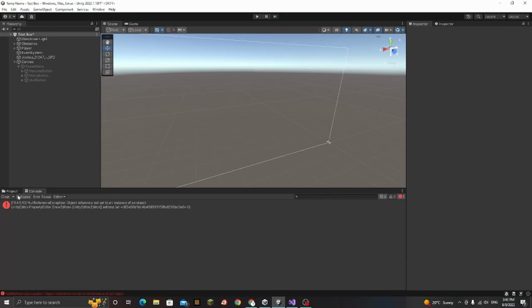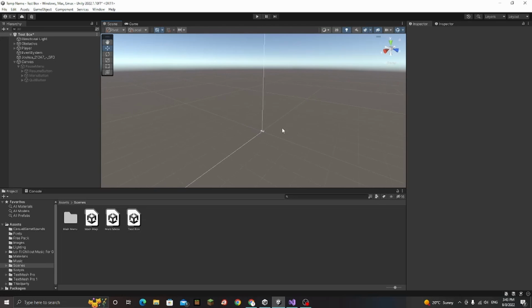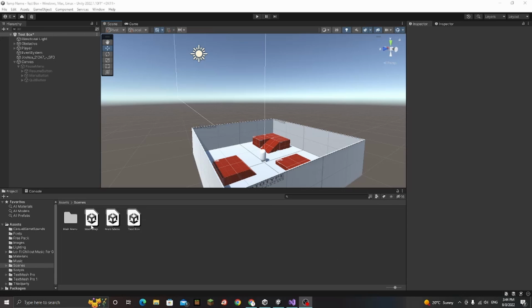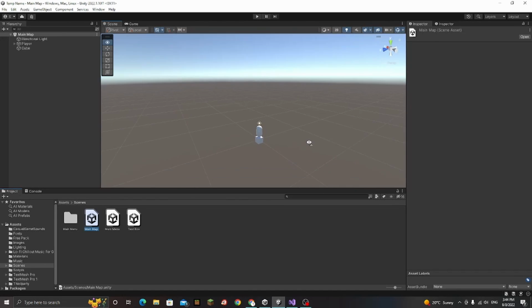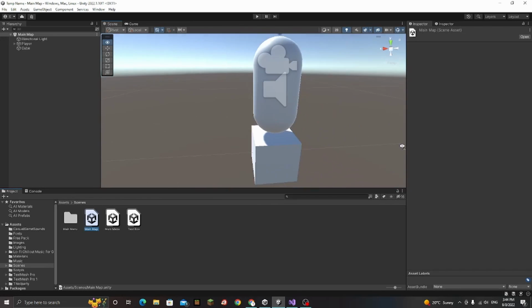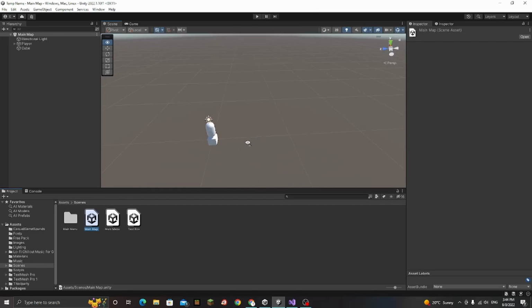I'm actually proud of myself. That error was never there. I don't know what you're on about. It's the best thing I've ever accomplished. So now we can check the main menu off the checklist. All we need to do now is go into our main map, save this of course, I'm not losing everything I've done, and build a map, because currently I don't really want my bean to be standing on a cube. It's not a very exciting game, that.